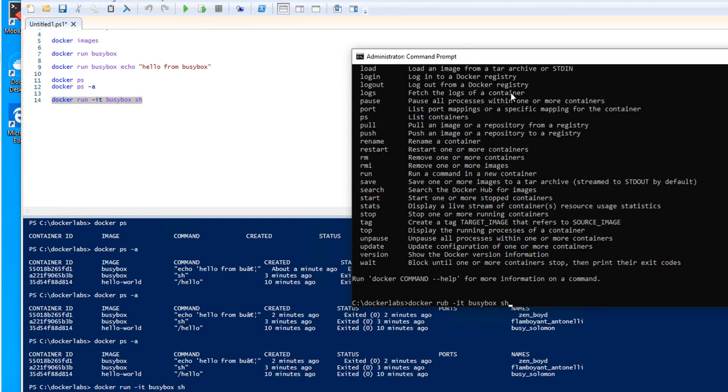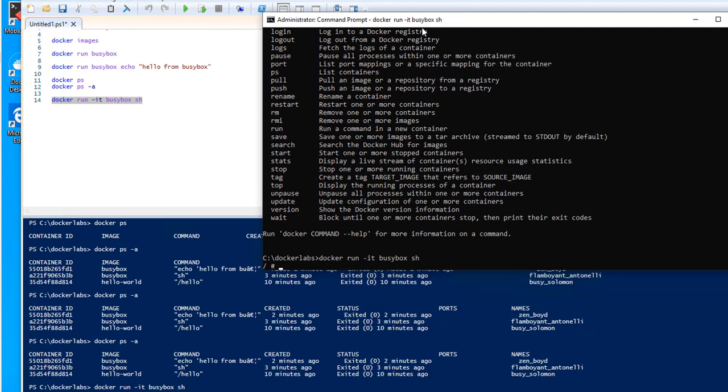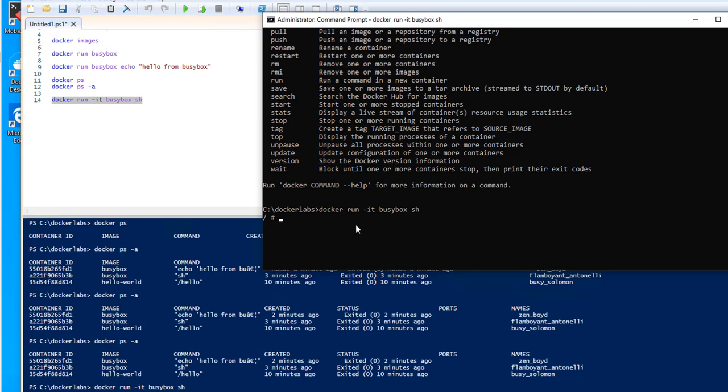Somewhere we made a mistake. Oh, I got Docker rub. There we go. Now, all right, so you can see we're kind of shelled in to the container here. This is a Linux container, so it's like a Linux OS.